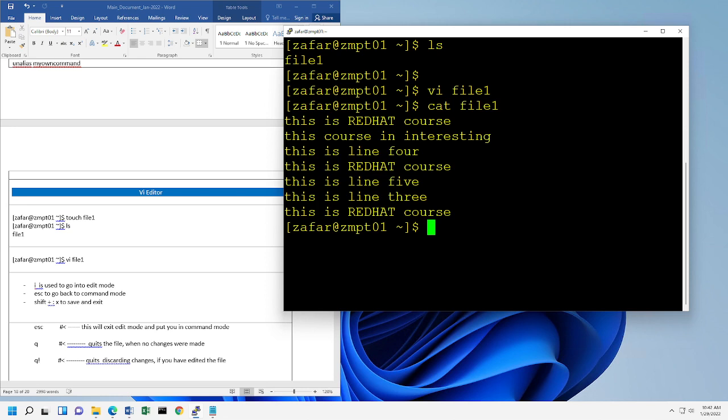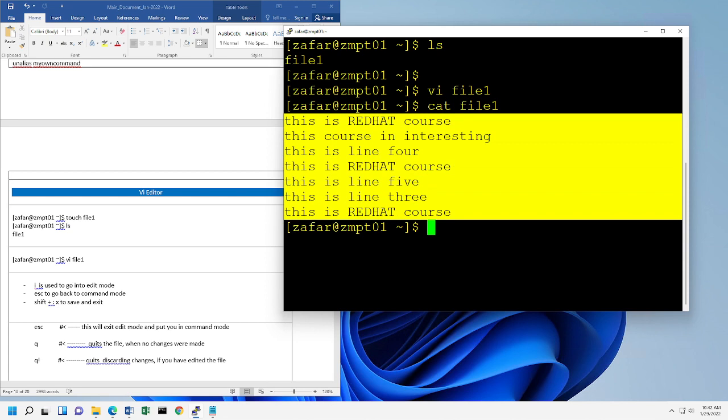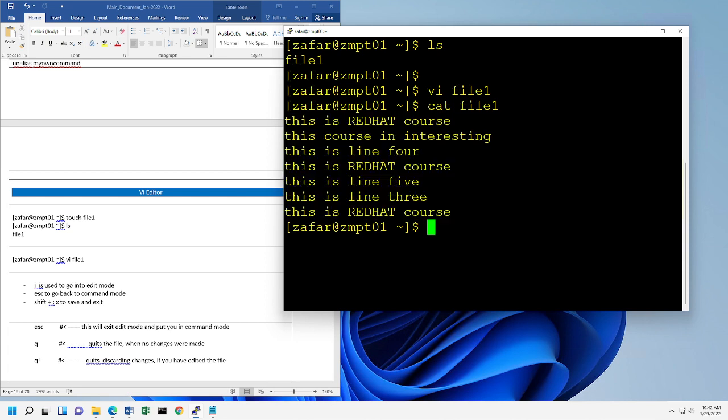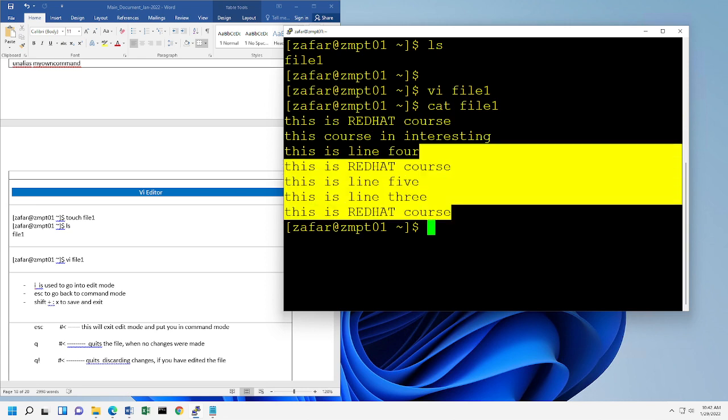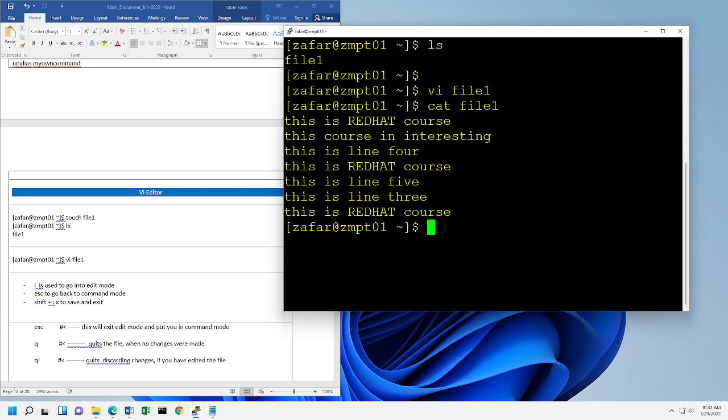What will happen is it will display all the lines inside this file onto the screen one time. So if you have 1,000 lines inside this file, it will display 1,000 lines on your screen here, but that's not useful.